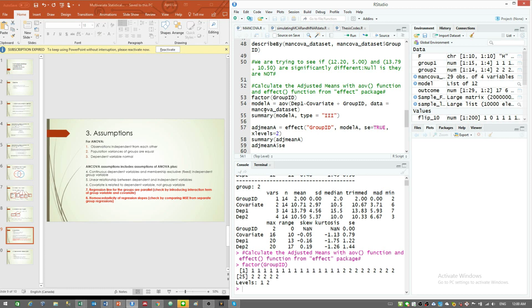And first, for group 1, we need to calculate the adjusted means. So first, we run this ANCOVA function, and since it's for group 1, we only have the first dependent variable here, and we have the covariate and the group ID, because we need this to calculate the adjusted mean.